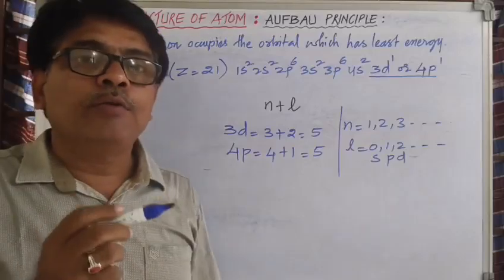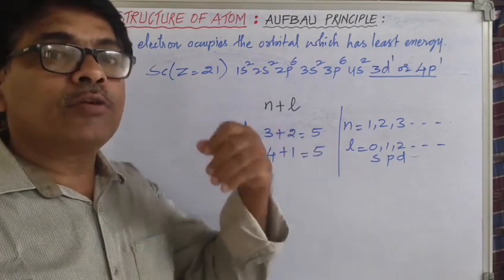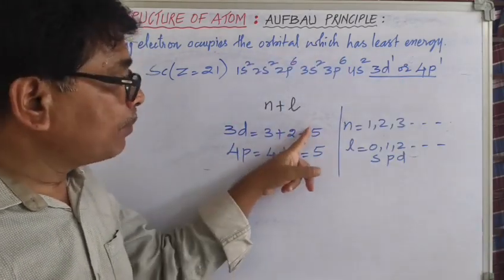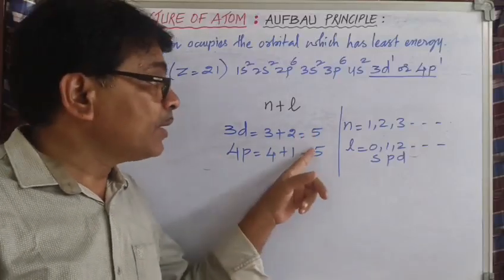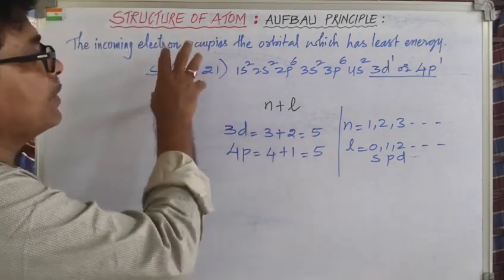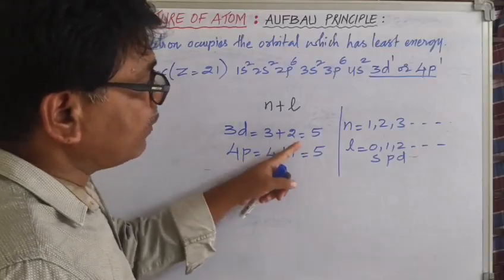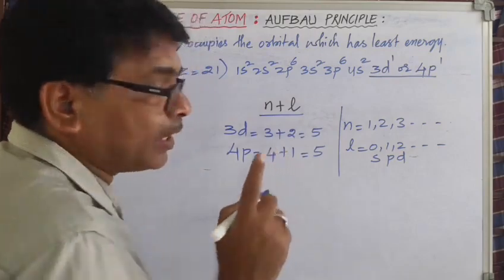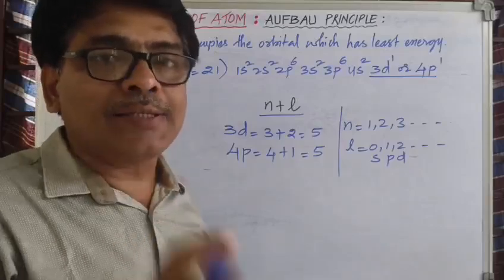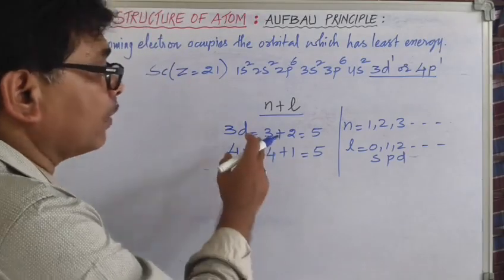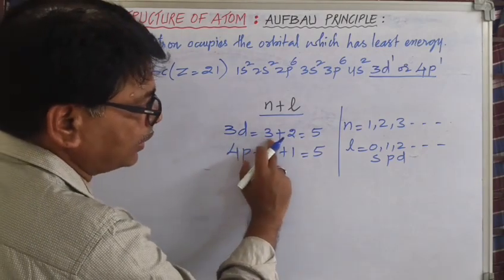You remember just now I explained potassium, where there is a variation in n plus L value. So that model does not explain the total thing. Now n plus L value is the same. So you should know what to do when the n plus L value is the same. Therefore scandium is the best example to explain Aufbau principle. If n plus L value for both the orbitals is the same, then the incoming electron should be given to the orbital whose n value is less. Which one has the lesser n value? 3d. 3 is the least n value, 3d.